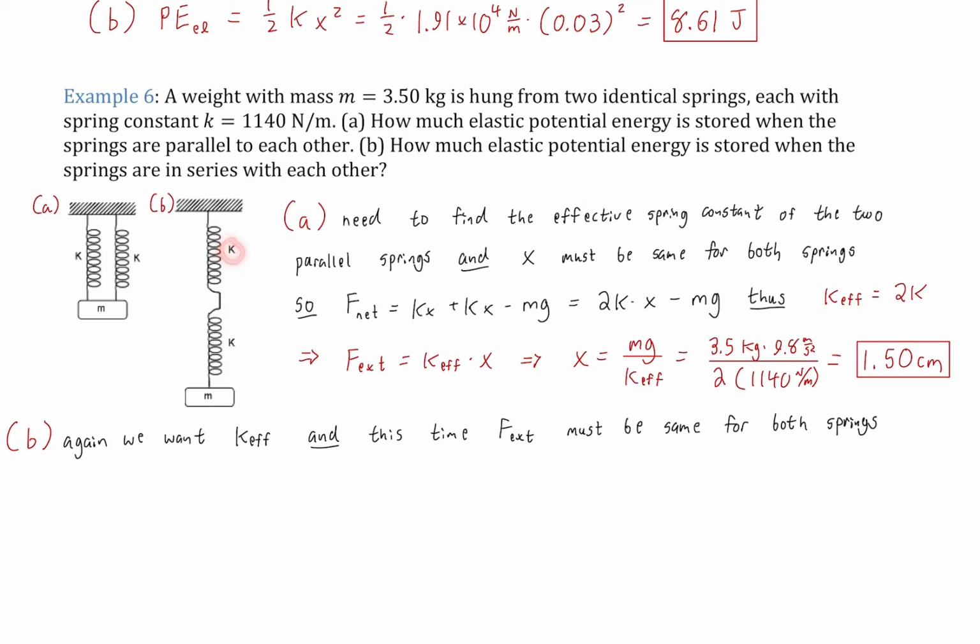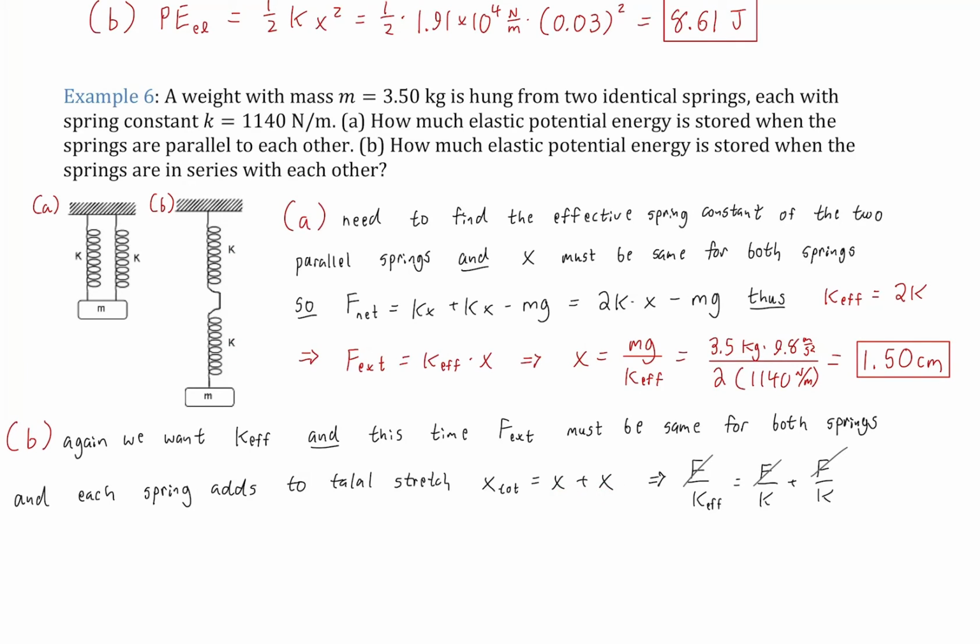If this spring was, say, less stiff than the bottom spring, then the top spring would stretch more, the bottom spring would stretch a little bit less, but they would both experience the same force. Furthermore, the total stretch of them has to add up. So there has to be some x total, which is the sum of their individual stretches. Here, there's no subscript of 1 and 2 because they're both the same, so I'm just calling them x and x. That's the stretch at the top and the bottom, we could say.